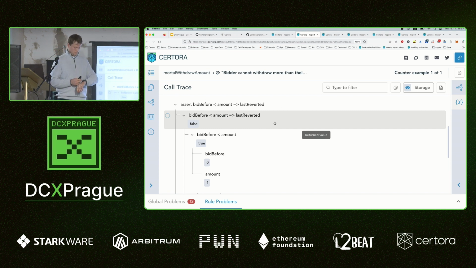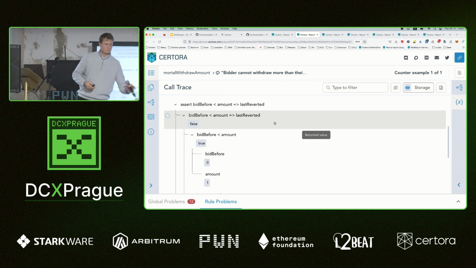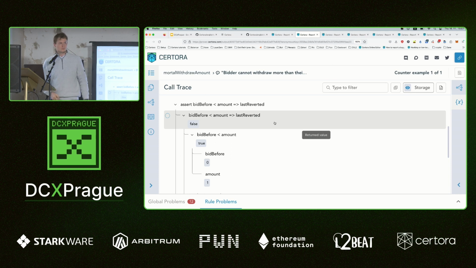First of all, we are planning to integrate with these kinds of tools. There are multiple differences. One is that in Foundry you specify the correctness in Solidity, which is nice. We specify the correctness in CVL. CVL is a very expressive language. For example, you can talk about quantifiers, you can talk about ghosts, things that are not expressible in a programming language because we're not implementing it. We are telling you what the property is. Like these high-level properties, so we have a very powerful specification language, and I think people are planning to integrate it into Foundry.